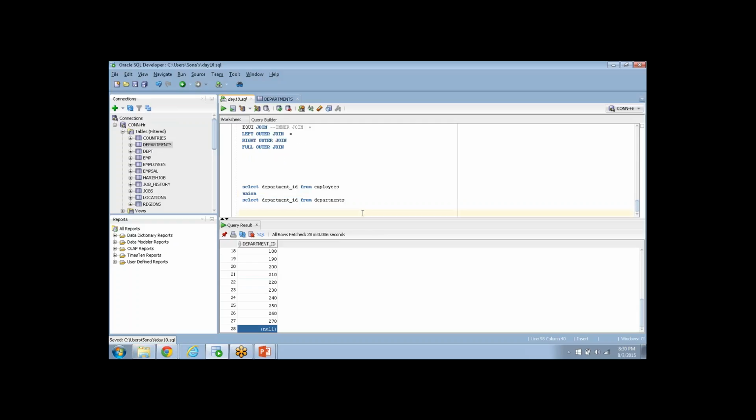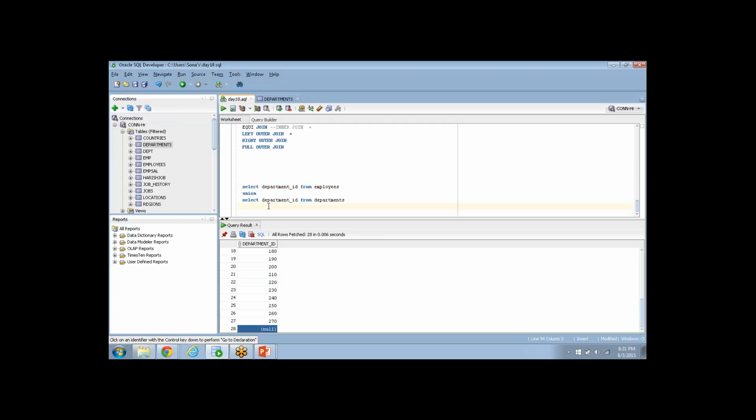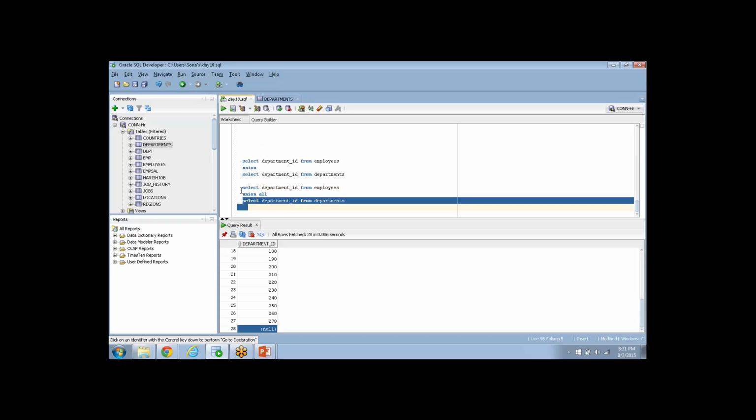The second one is union all. Union all, it doesn't matter, it will just retrieve all the values between the top query and the bottom query. We have 107 records on the top query and 27 records on the bottom query, then it will return all the records.